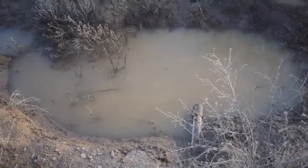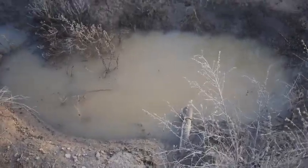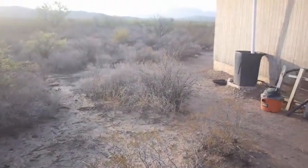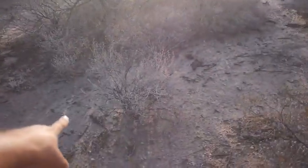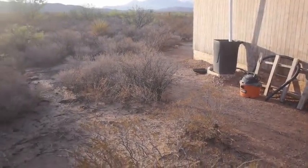So anyway, this is going to have laundry residue, so I don't want to use that, so I'll just leave this one alone. But it's kind of cool to see that it filled up. So this whole section right through here is a low point. I call it a creek. It's not much of a creek, but the water does, because right there you can see it's higher and it comes down to here. The house is closer to that than it should be.